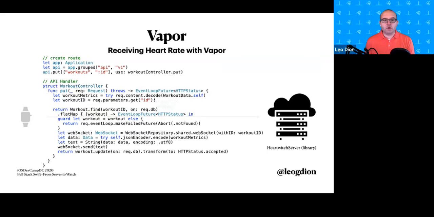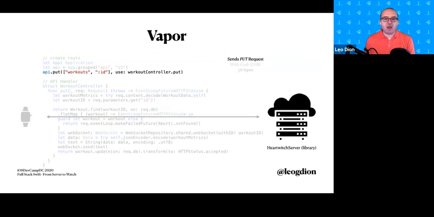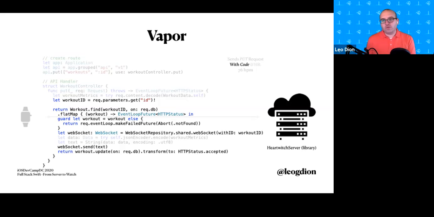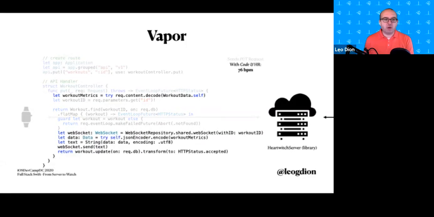And then we're going to go ahead and from there, we take that ID that has been passed by that code, and we pull that out as the workout ID. It goes ahead and looks for the workout in the database just to make sure that it's an active workout. Once it's found one, it will go ahead and try to find the WebSocket attached to it based on that workout ID. If it finds it, it then sends that heart rate to the WebSocket in the form of a text. It's basically JSON with the heart rate attached to it. And as you can see here, we've decoded the workout data from the body of our HTTP request here.